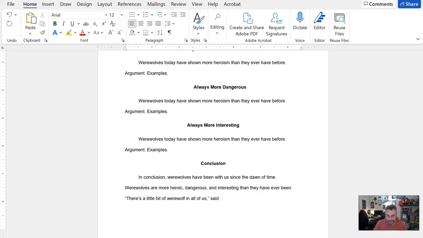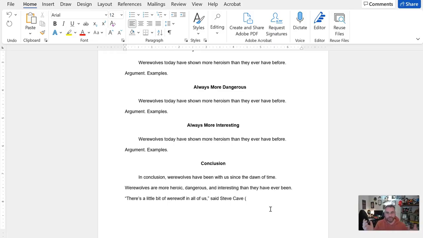This is still a sentence. Some students will do a quote, and then they'll go like this, quote, cave. That's fine if you're just doing bullet points, but in a sentence, no, this needs to still be a sentence. So it would still say, a little bit of werewolf in all of us, comma, quote, said Steve Cave. And because it's a quote, it still needs to be cited.